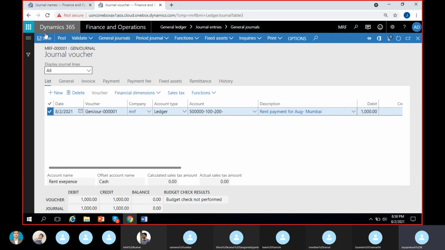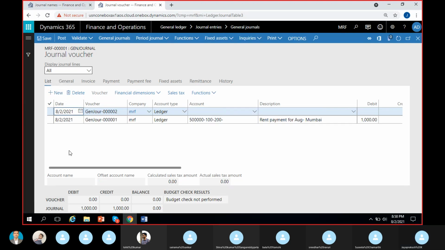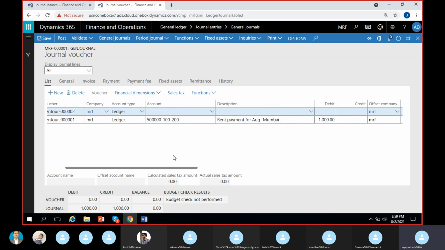So this is a complete voucher now, and I'll save it. Now, if I create a new voucher here, the system will automatically take the next number, 002. If I create one more, it will take 003. I have to fill all the details here and make this voucher complete so that it will take the next voucher number, 003, 004, like that. I can create many transactions within one journal if I want, or I can create a single transaction also. Or I can create a compound entry. We'll see all these things tomorrow.